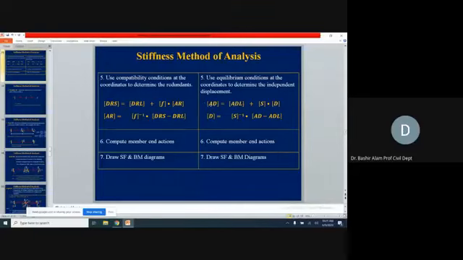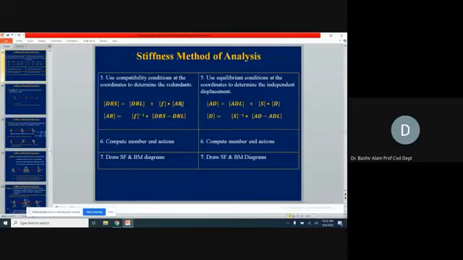If any settlement was given, we include it, which corresponds to the redundant action. Here it is the action corresponding to the unknown joint displacement. Here it was the displacement because of the settlement in the release structure corresponding to the redundant actions. DRL was displacement. Here ADL is the action corresponding to the unknown displacement. F was the flexibility coefficient matrix. Here S is the stiffness matrix. AR is the redundant action. Here D is the displacement.